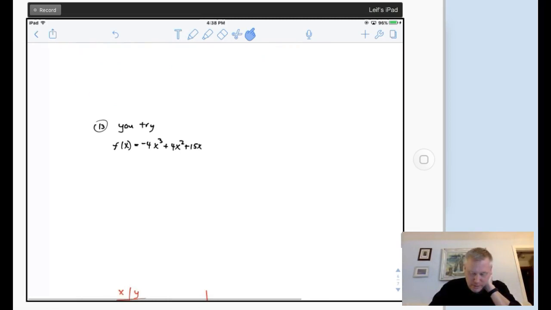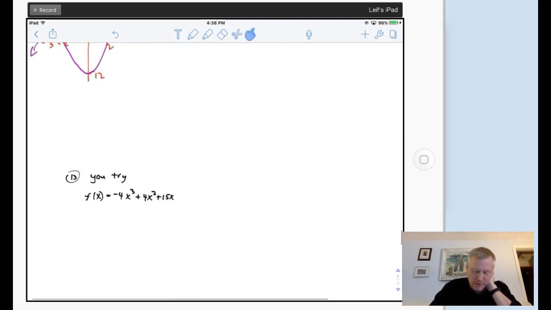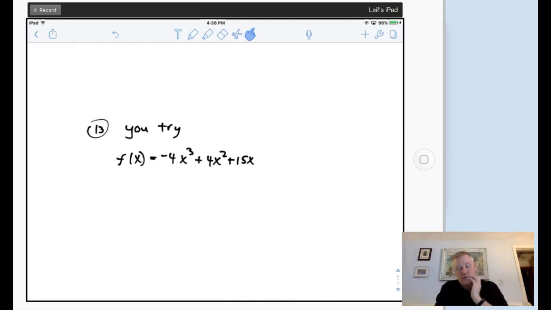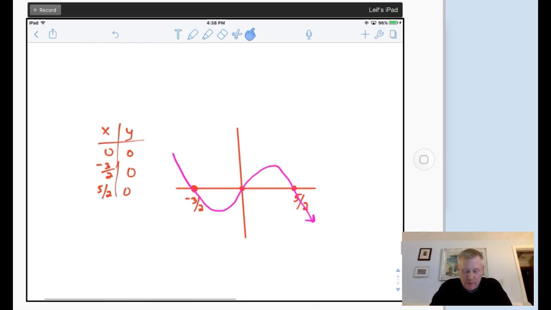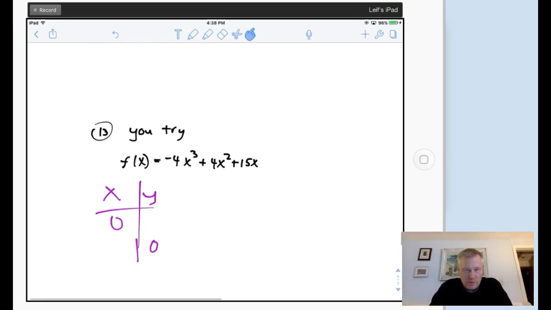And there it was. So the last one here is a you-try. Once you try this one, do your x and your y, find the zeros. All right. And bring it into class. All right, and I think that's it. I was nice enough, I gave you a quick graph so you can check your work down there, show me what the zeros are, and how you got them, factor them as well.